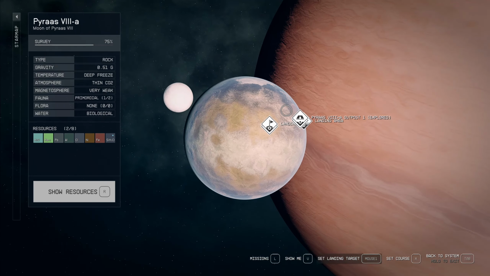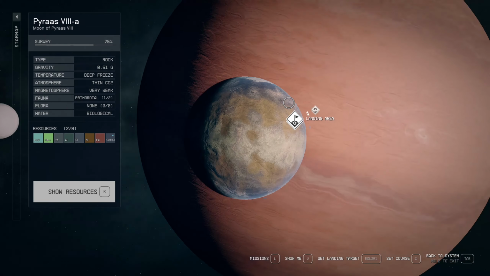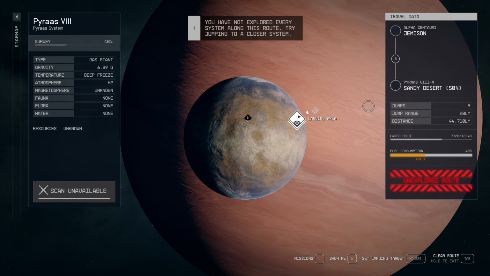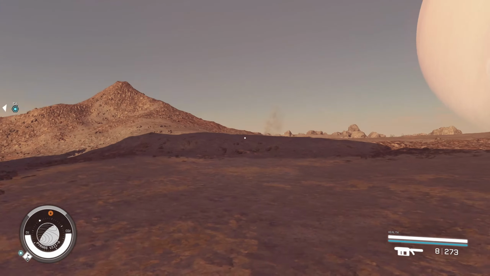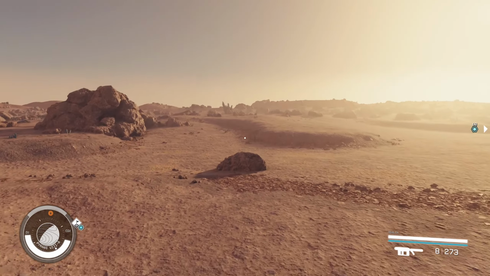And before you can set those outposts, you need to hunt spiders. So how do you do that? You basically just land, and when you are landing somewhere on the planet, you are looking to land on the desert. So we are landing somewhere on the desert, and when you land somewhere on the desert, you will be walking around looking for those spiders.